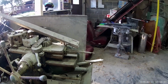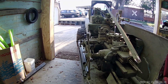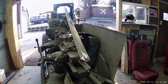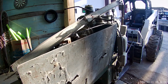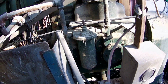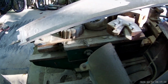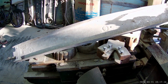But it was either I take it to my shop and use it, or they sell it. And I thought, you know what, it's not exactly what I want for my shop. Ideally, I'd like to have a little engine lathe, but, you know, for free. I can't turn down a nice machine. I'll get this thing working and make some parts with it, hopefully. But it's all here, and it all worked. A long time ago it worked, but it all worked. So we shall see. My goodness. I don't know what in the heck that is. Custom tooling, it looks like.